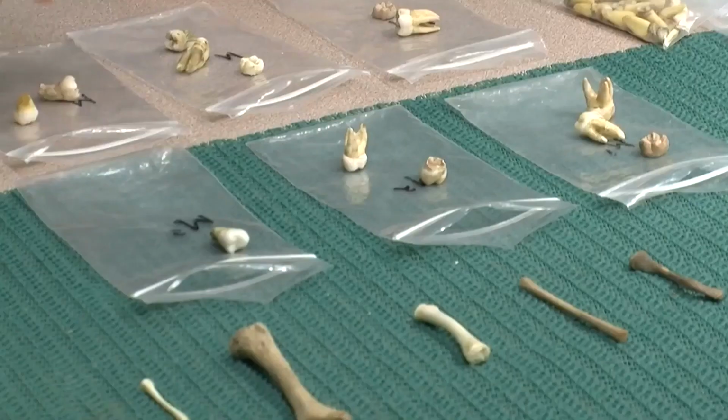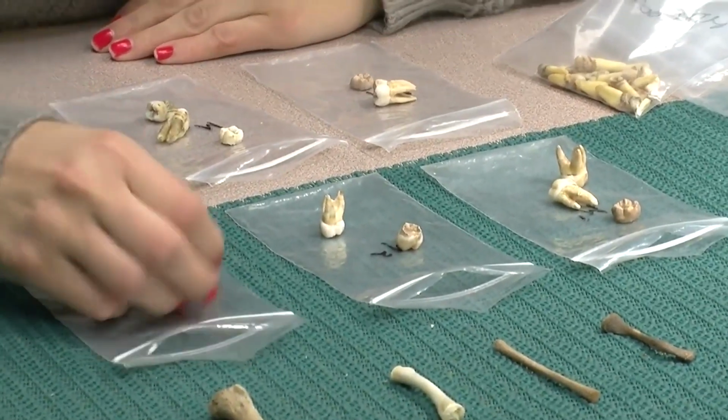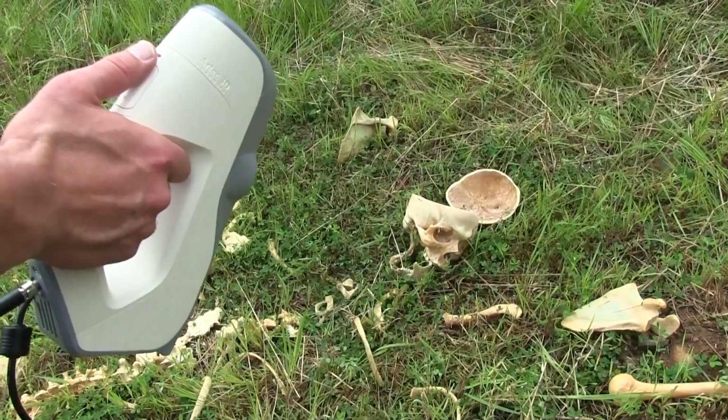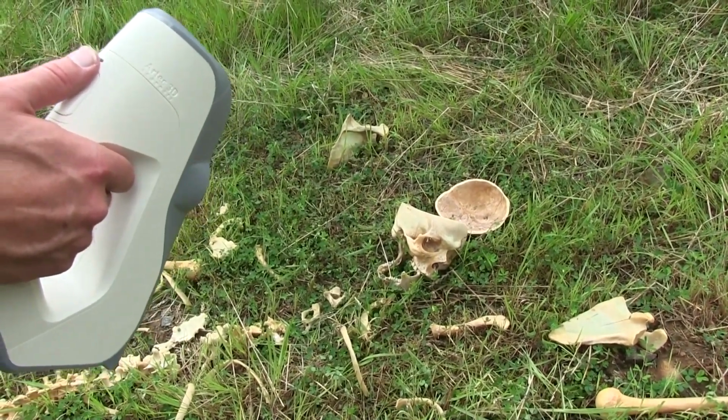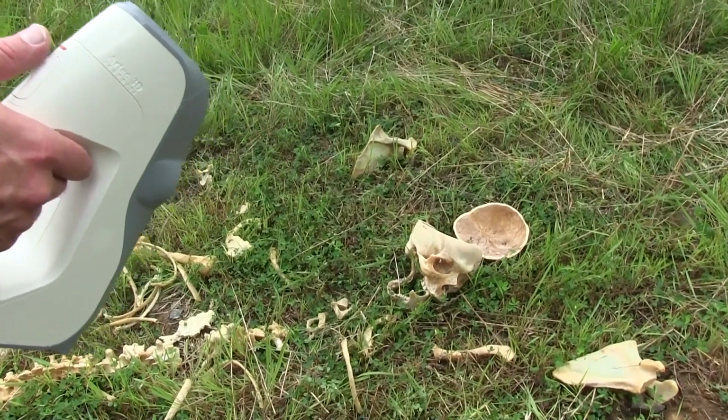I was thinking, in my line of work, it would be a highly detailed rendering of the bones, capturing these age markers. But the other one was what I do in the field. For example, I've seen people with scanners of it, and that would be the best solution. And so I was looking for something that would do both of those.